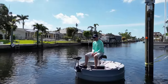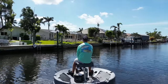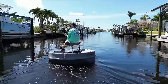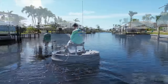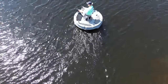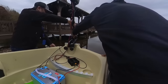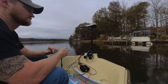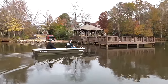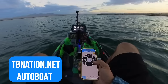All the other GPS-capable trolling motors on the market range anywhere from $1,200 to $1,500 for the most basic, all the way up to $5,000 for the most advanced. Well, that's not the case here — Justin just slapped his old trolling motor on there, stuck the AutoBoat on it, and look at him. My favorite thing about this system is that it was made for tiny boats. So many people will experience GPS-capable technology on their watercraft for the first time because of how easy it is to install, the simplicity, and all the added features. Dust off that old transom mount trolling motor and slap an AutoBoat unit on it. You can find them at tbnation.net — just search AutoBoat.